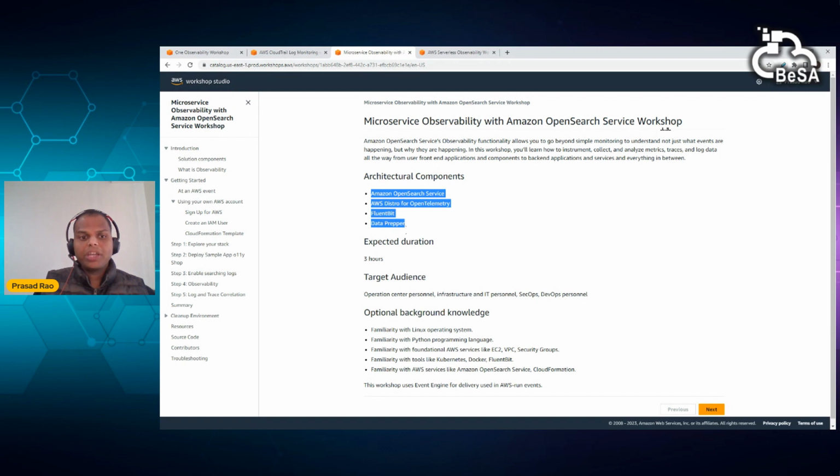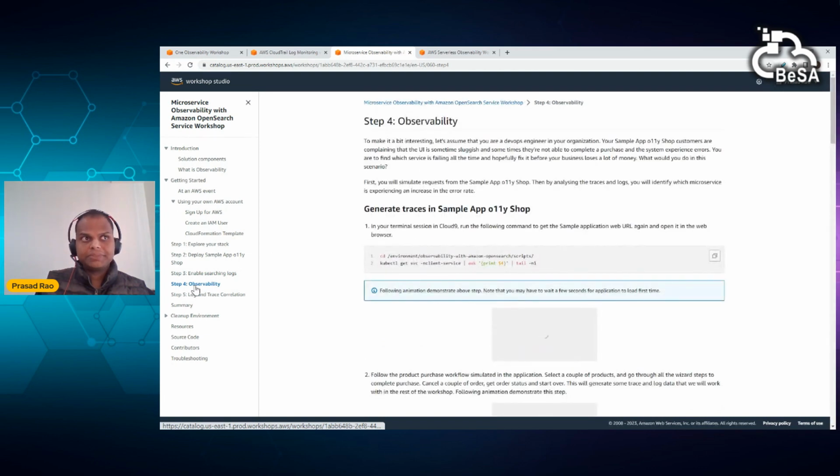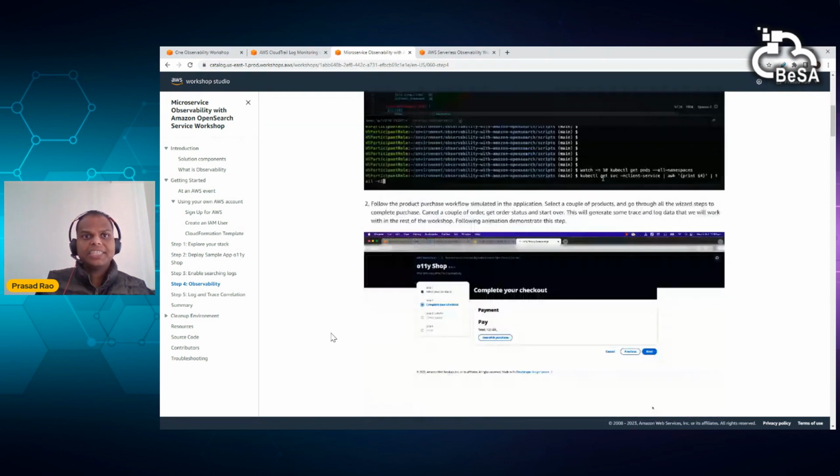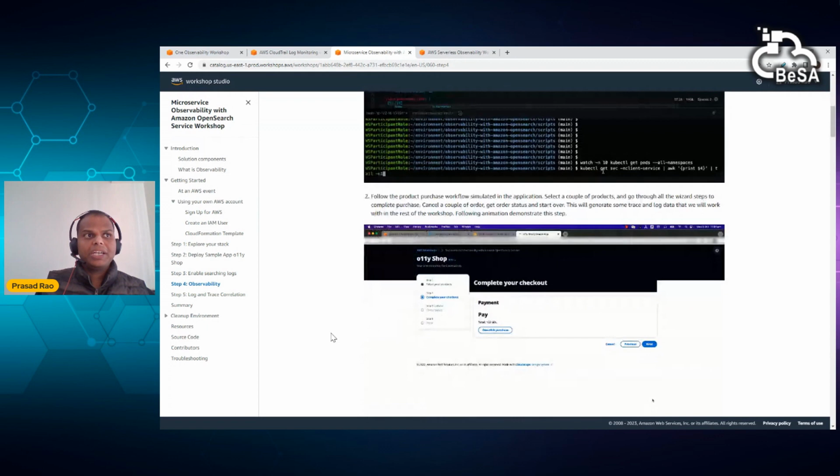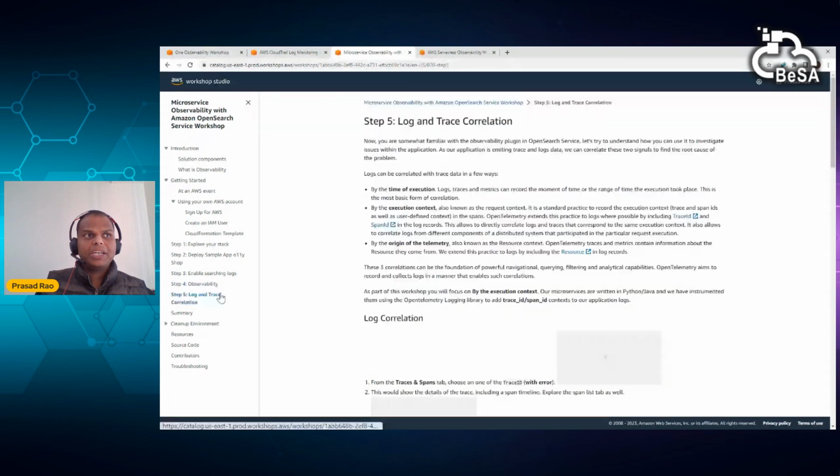If you have been working in microservices architecture for a while, you might have heard about a few tools and how you do observability. This will help you in getting there on AWS. It goes into quite some depth about how you can generate the traces, do the observability, and use all of it in OpenSearch, and then create a Kibana dashboard on top of it.